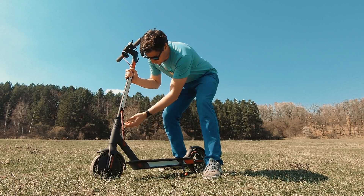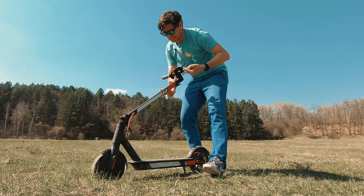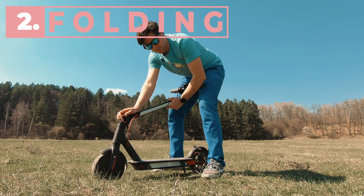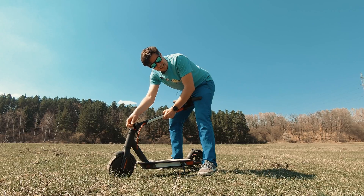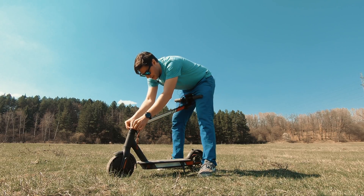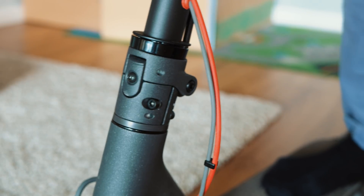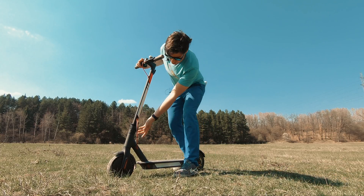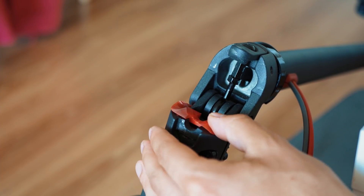The second main issue is the folding mechanism, which on one side is very good and much better than on other scooters, but on the other side many people claim this particular part can easily break. I'm still using the original — it's made of aluminum, which offers a great balance between price, strength, and weight, so I guess that's why Xiaomi chose it. About 100 kilometers after I got the scooter, the whole thing started to feel very loose and uncomfortable when riding. I found vibration dampers on a website, curiousjo.se, and ordered them almost a year ago.